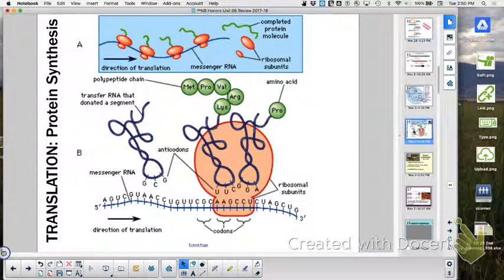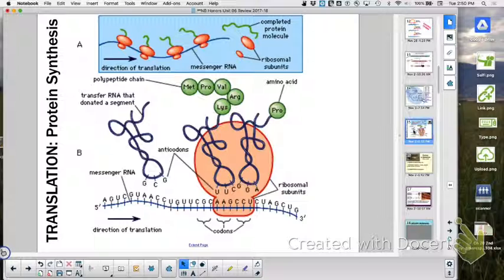Yes? So the A site is wherever the amino acid is, not just the first one? The first one does go in the P site, even though it has a single amino acid. But from there on out, every new one that lands will always be on that A site. And that's how I remember it, A for amino acid. There's just a single amino acid, but the P site has the long protein on it. Okay, more on that. Good question.